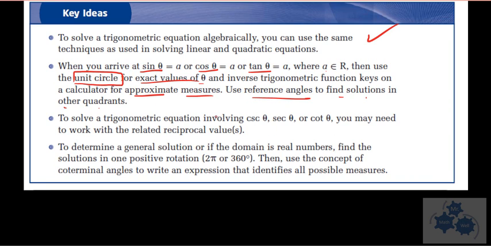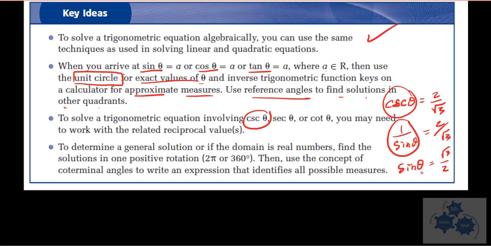All right, so we didn't do an example with cosecant, but if you get something like this, cosecant theta equals 2 over root 3, let's just say, what you have to realize is this is 1 over sine, isn't it? Right? So sine theta equals root 3 over 2. Then you can go to your periodic table. So with trig equations, just realize what they equal, and then, again, manipulate it till it's one of the primary trig functions.